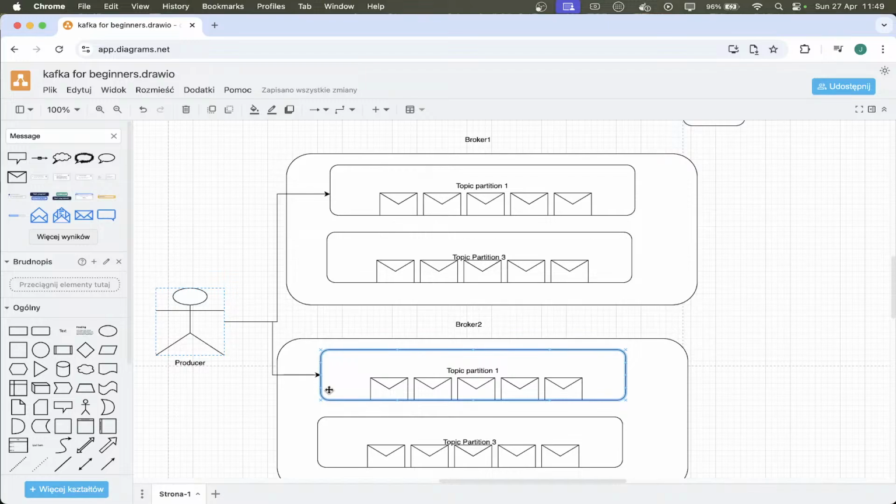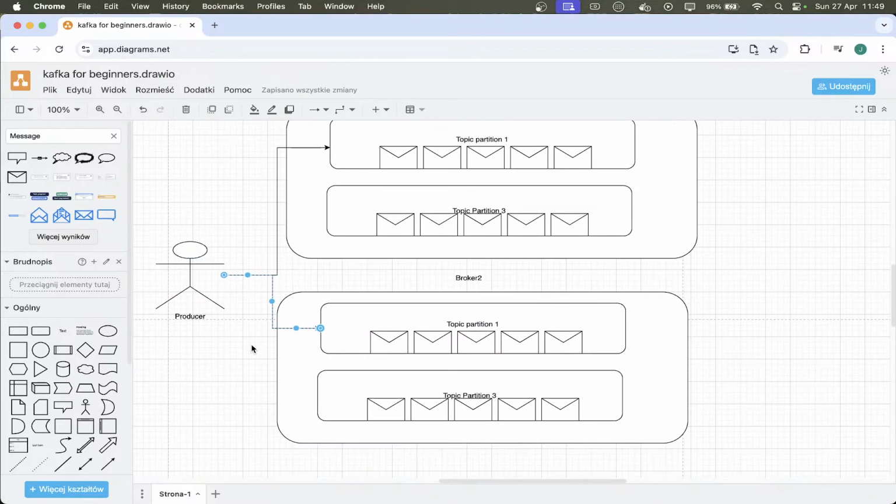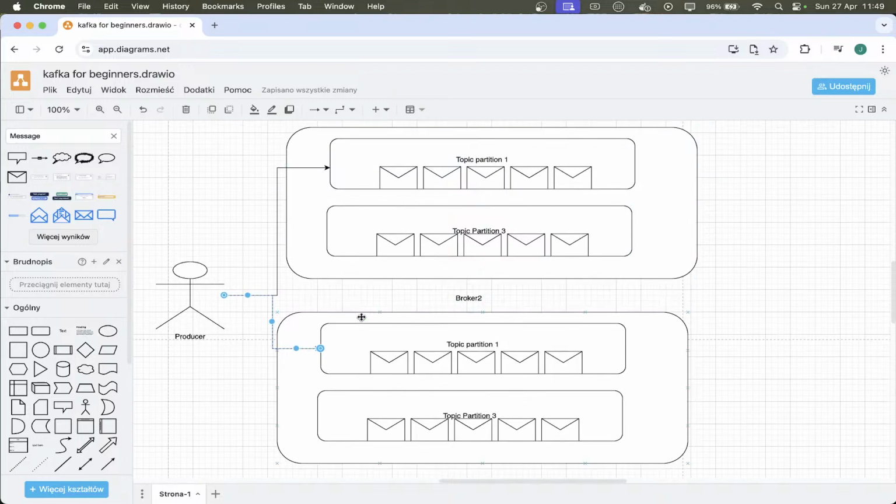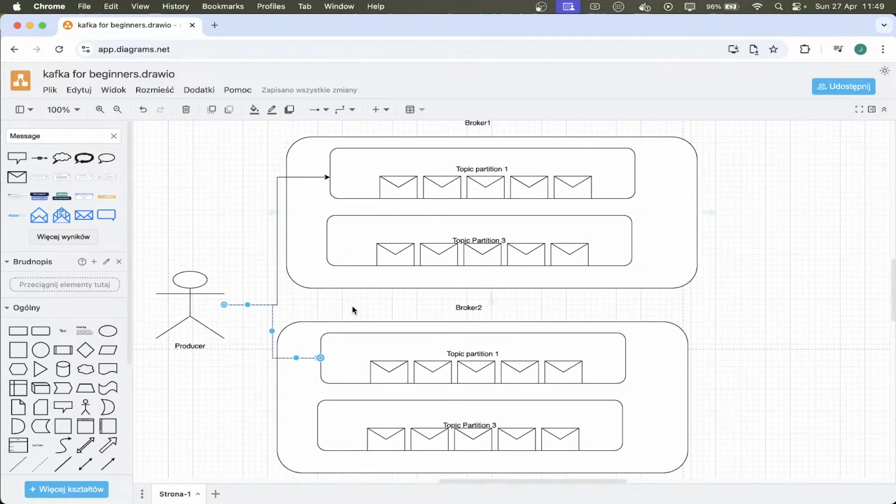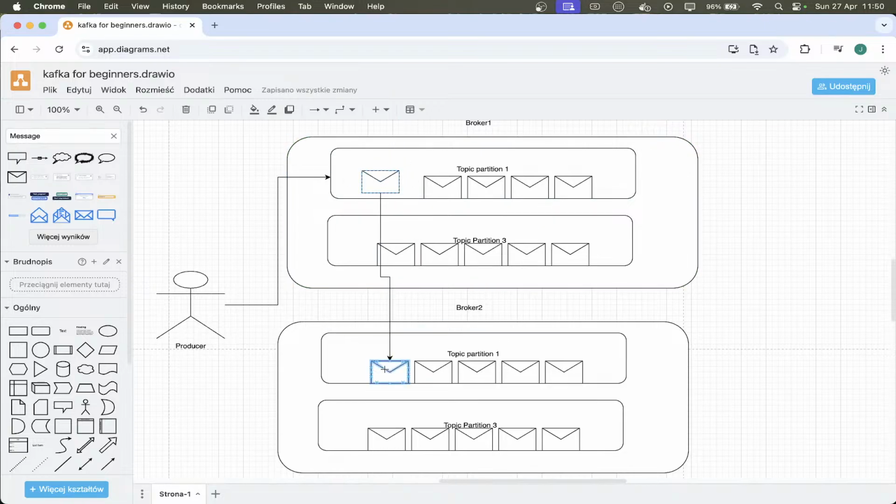So it knows where the replicas are, and the producer is effectively connected to all the brokers. Actually no, it sends only once, but these brokers are aware of each other. So let's say this message goes here, and then it gets replicated to the other broker, right?